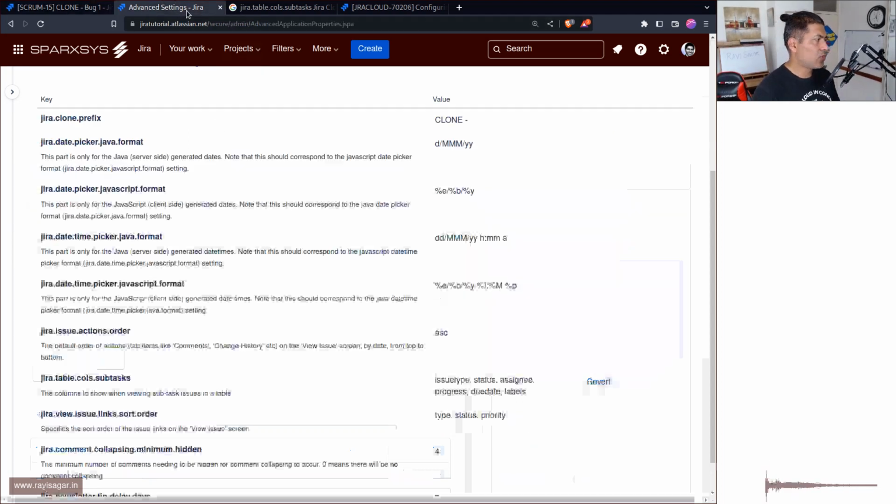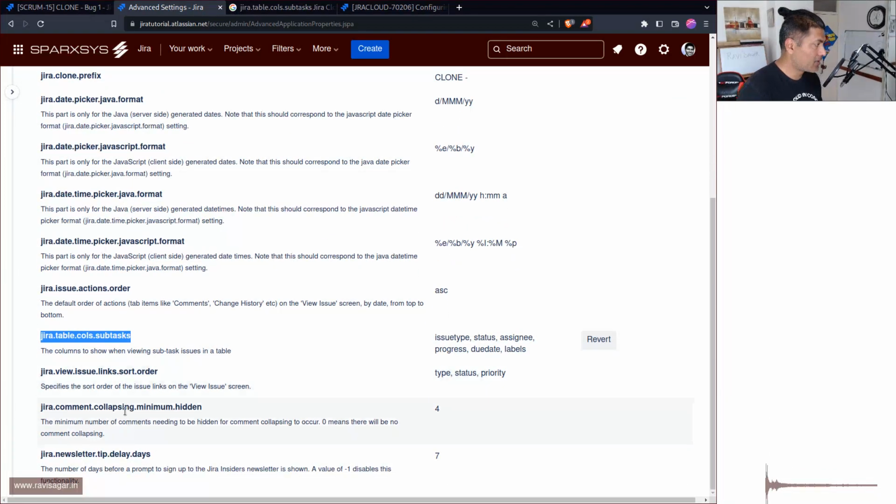But if you have the option here in the advanced settings, and people reach this point, and by the way, when you're doing it on Data Center, it will happen across your Jira instance. So maybe don't do it, or maybe use ScriptRunner, or maybe create your own panel. That will probably make much more sense. Or if you're on cloud, I believe you can also use Forge, but no, don't do that. You can, of course, but on cloud it is not really easy to hide things. On the Data Center version, you can.